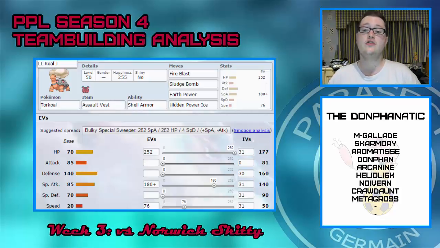76 into speed, that is just there so I can creep the Aromatisse. I don't want that thing to outspeed my Torkoal, and even taking that out of special attack, it's still doing a decent amount. I wanted to run Shell Smash on this guy, but I realised at the last moment there wasn't going to be too much point.